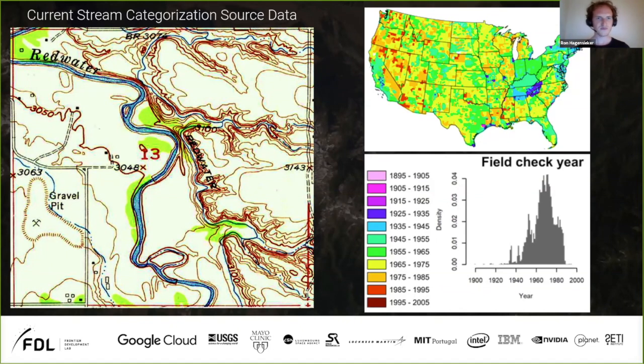Here you see some historical context for what we did. The current framework for the mapped US stream network is based on mapping campaigns, which were mostly conducted in the 60s and 70s, but also, as you see here on the bottom, even earlier. This was a lot of in-field work. And it's over half a century ago, and only based on very few quantitative images, unlike what is possible today.